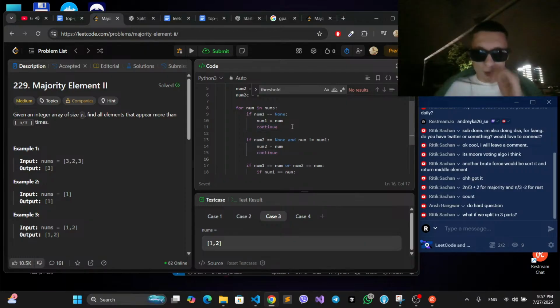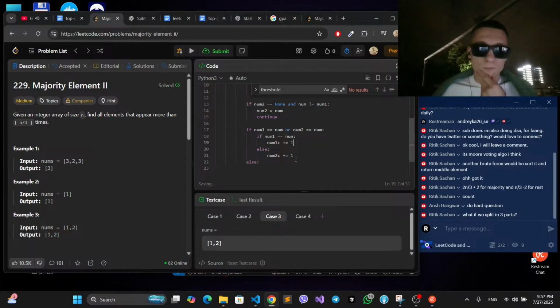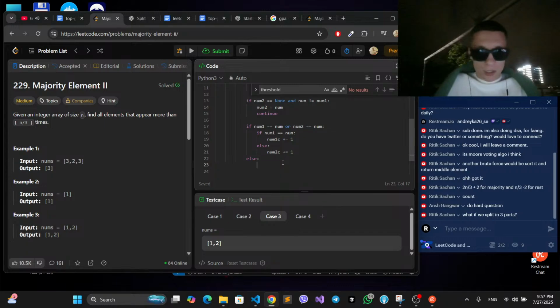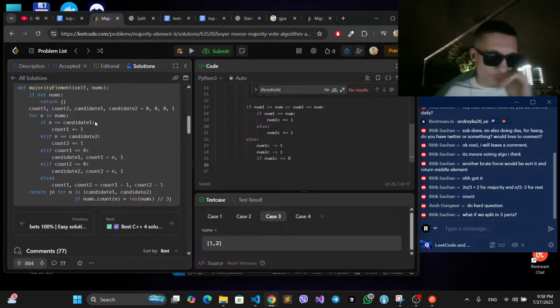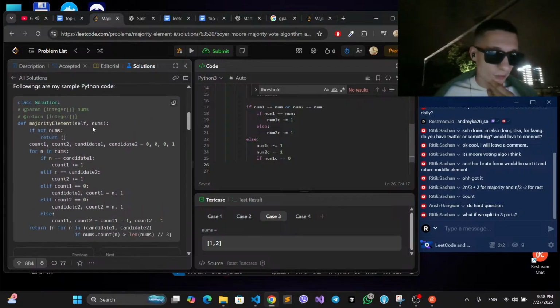Yeah, I want to keep them different, and then num2 plus, okay. Else, let's try to subtract from both of them. So num1 count minus equals 1, num2 count minus equals 1, and if num1 count equals 0, then... Ah, shit. Okay, I'm stupid enough for this. I'm sorry, I can't figure it out.